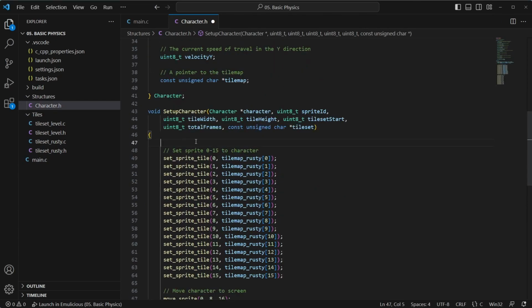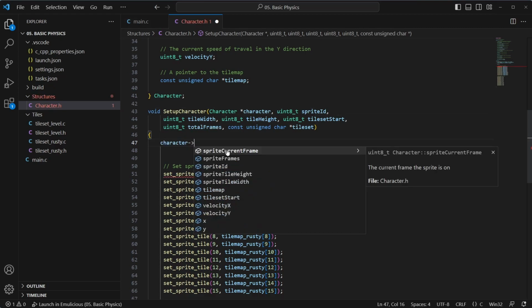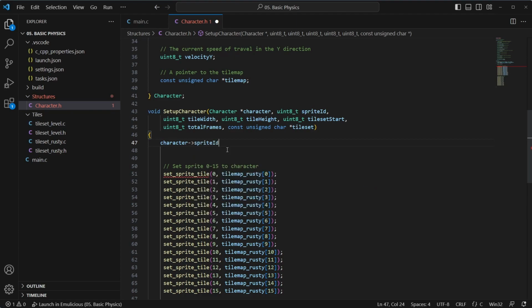So now instead of doing this, we need to do some setup first with the information we have. So let's first reference everything we've passed in and link it to the character. So the character is aware of all this because the character is currently blank. So the first step is to link all the properties we've just passed in into the character. Because the character is now a pointer to the character, this would be accessing the pointer. So to dereference, we do a minus and a greater than sign, and now it's the equivalent of doing character dot on the character like this.